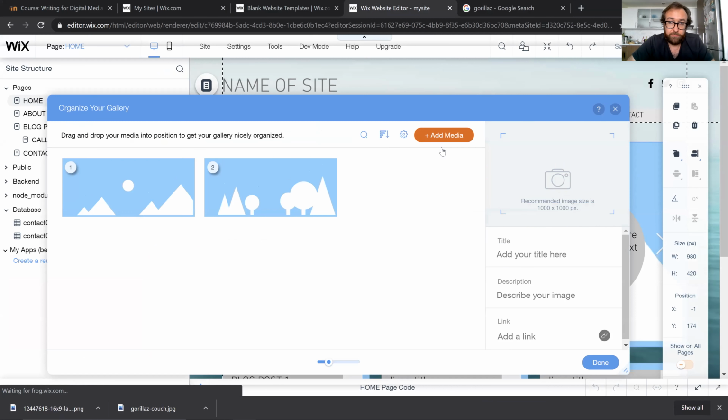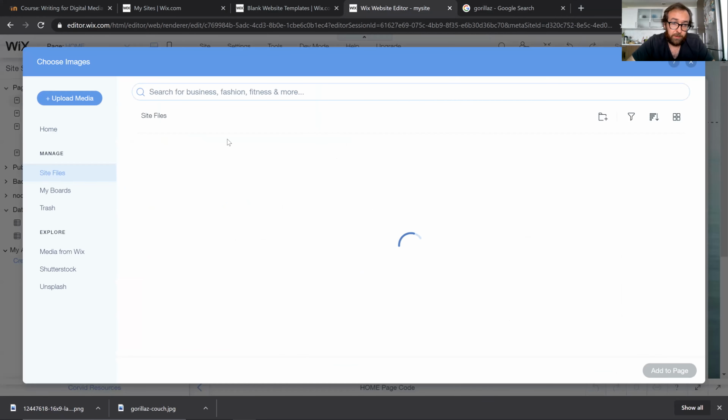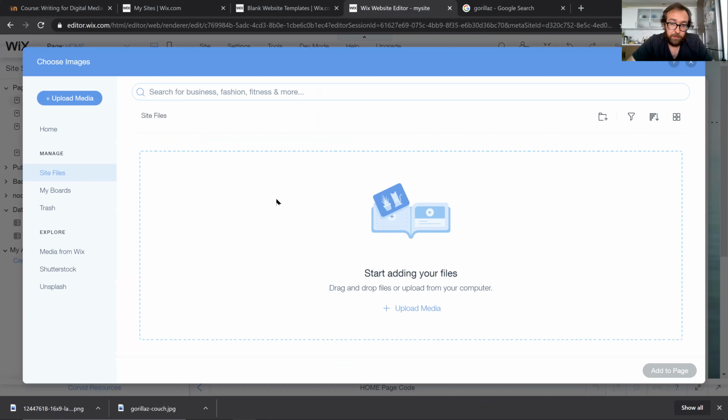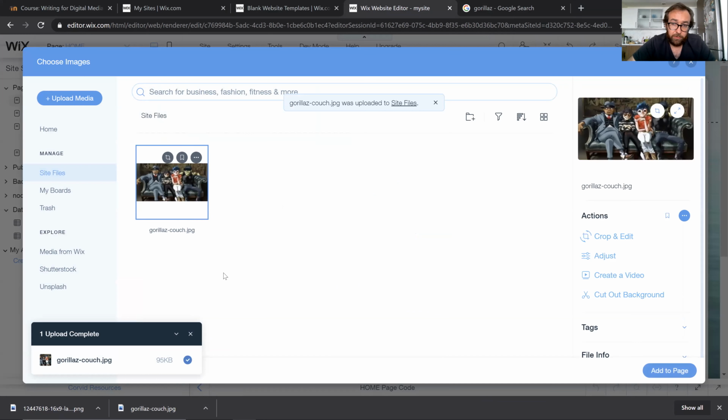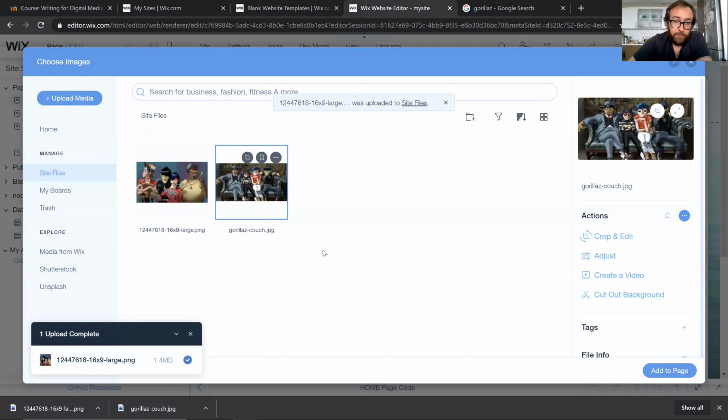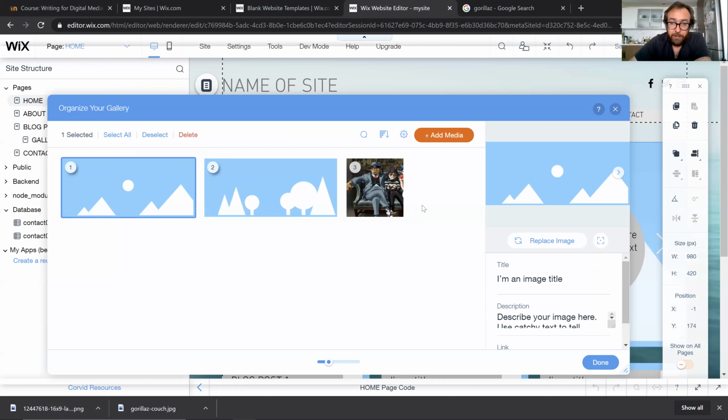We'll add an image. You'll find that image on your computer, or I can just drag and drop them, which is what I'm going to do. Do a couple, there we go. Add in another one here. Now I got my 2 gorillas images. There we go. Okay, so now I'll choose this one, and that can be there. And I'll choose this other one.